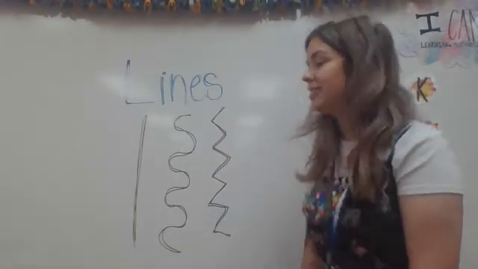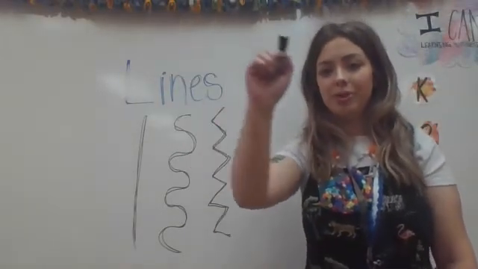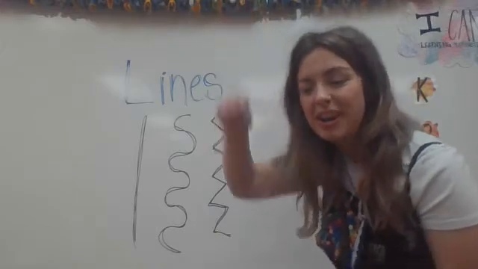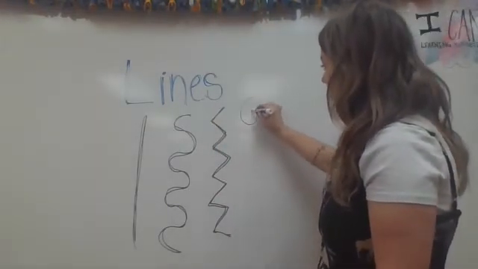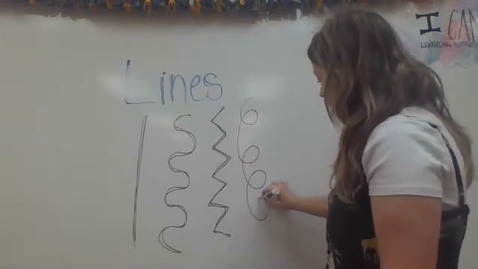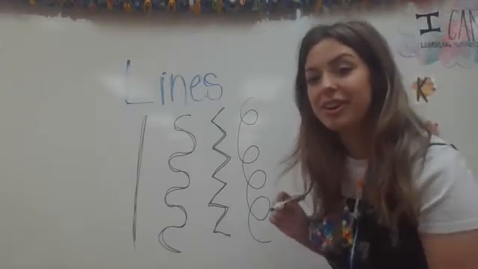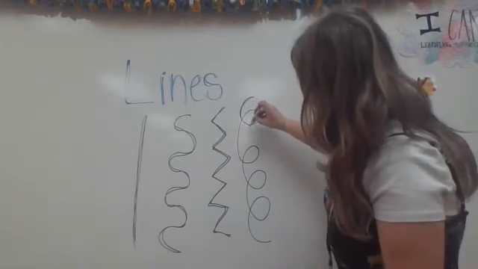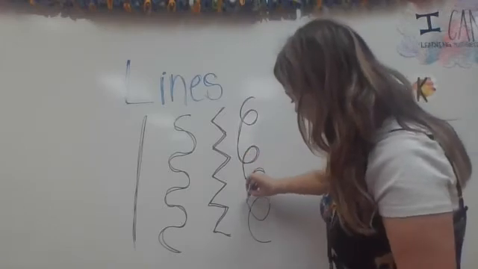So let's try that. To draw a curly line, you go around and over and around and over, almost like you're drawing a circle, but spread out. What I do is I go around, up and around, up and around, up and around. So again, to draw my curly line, I like to go down and around. Almost like you're drawing the number 6 a bunch of times.